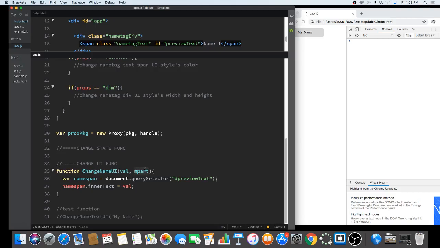If I want to do it all in one function, I need a way to differentiate between what I want to change, right? So for example, I can do some if and else statement. If my part is equal to n, stands for name, then I can do name span dot inner text equals to val.